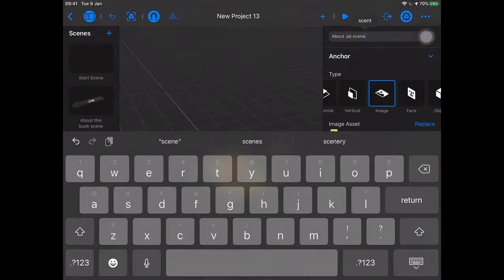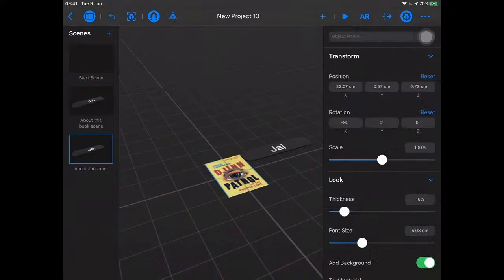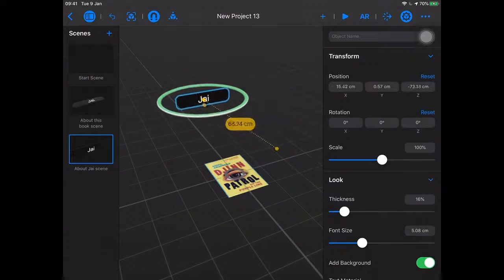All right, so I'm going to call mine About Jay scene because it's going to be about the main character of this particular book. And instead of having the name Jay anymore, well, maybe we'll leave that there actually, and we'll reset the rotation and have it pop up here.